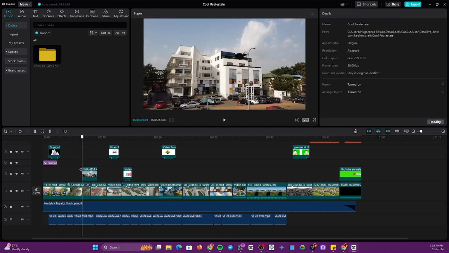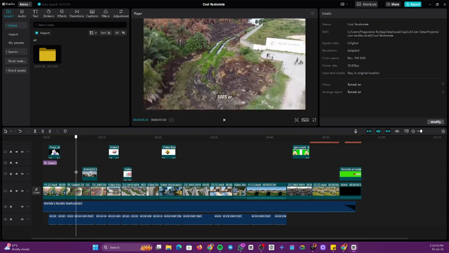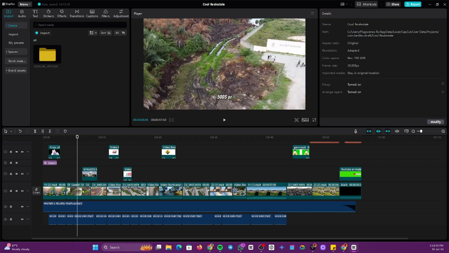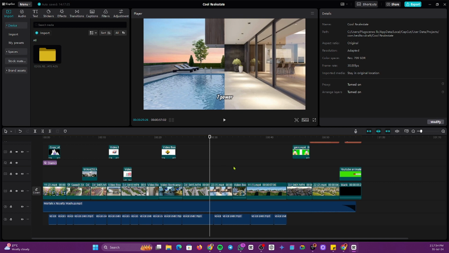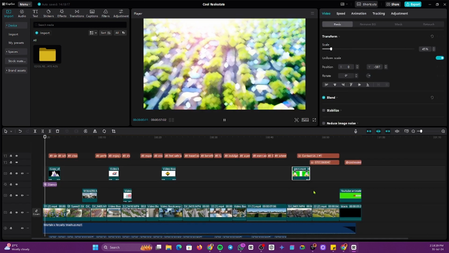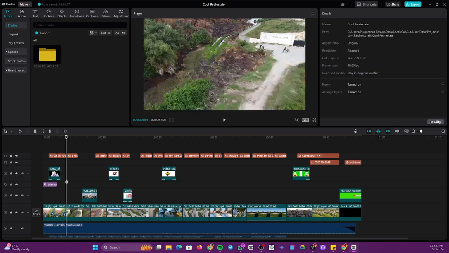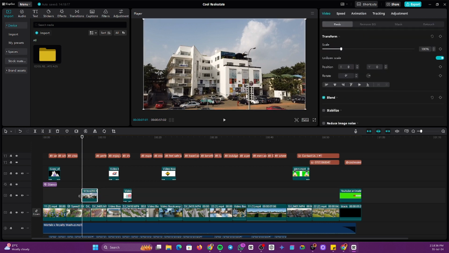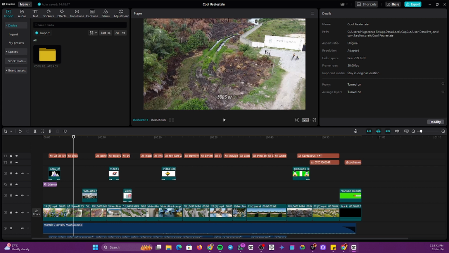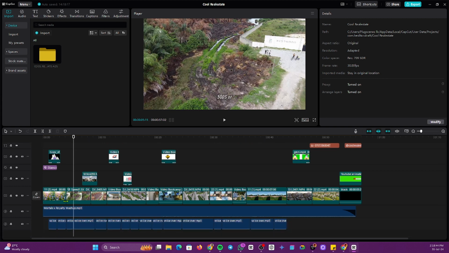But we're going to be adding a transition, and I'll show you just how to do that without spoiling the timeline. Okay, so we'll add transitions here, here, here, and here. For this first part, you can't add a transition here just like that because there's no video here. A transition is meant to be in between two videos. A transition can only work in between two videos.